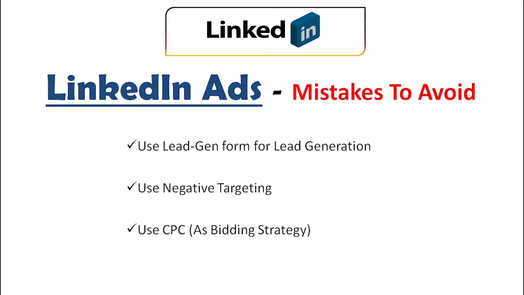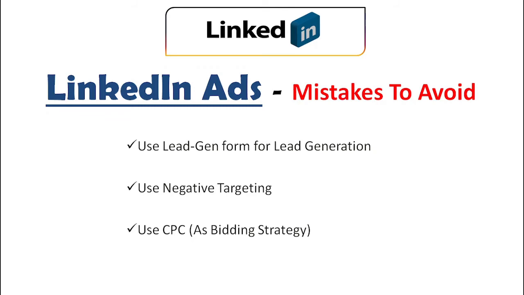So the next mistake, the number 3 issue I see, is that people rely on the default bidding strategy that LinkedIn suggests, right? But you don't need to do that, at least not in the beginning. What you want to do is use the cost per click bidding strategy, which is typically what you would use with something like Google Ads. So always remember to set up the price bidding as the cost per click.